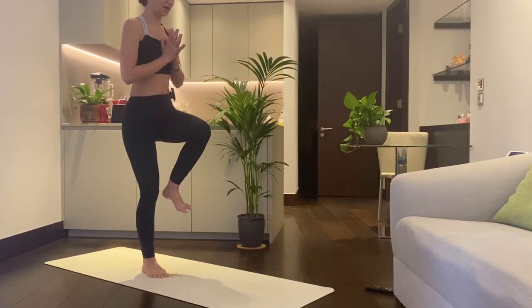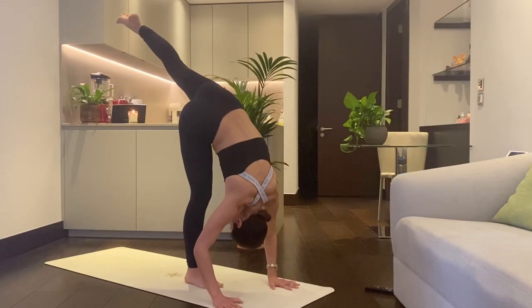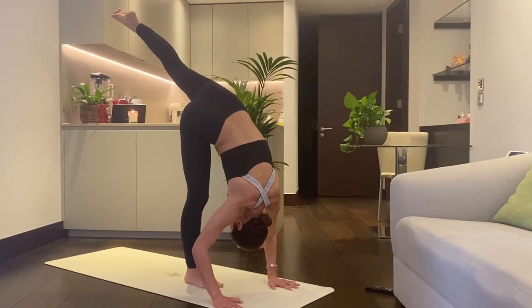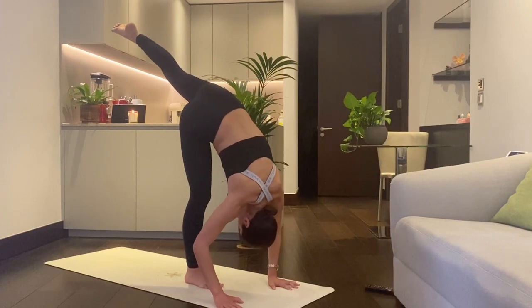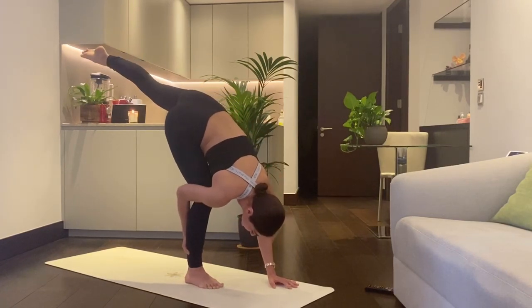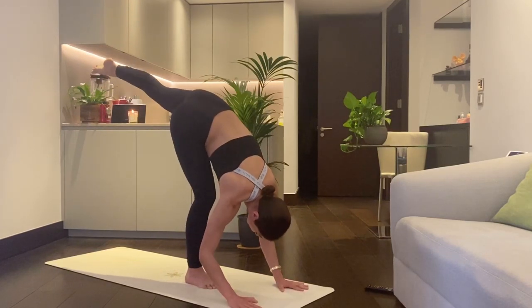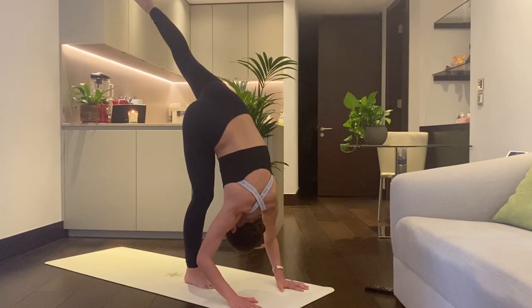Nice. And from here, standing splits. Hands to frame your right foot, left leg up straight towards the sky. Relax your head and neck. You can have a play with your kicks or try to catch into your right ankle with your hands. Nice. Just one more breath.